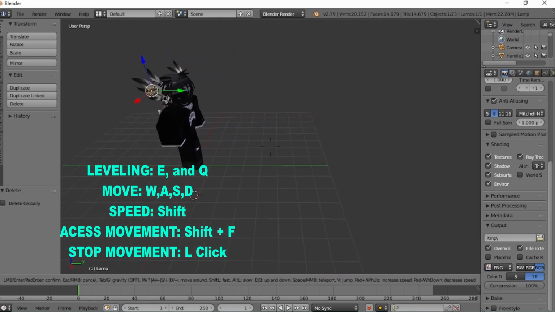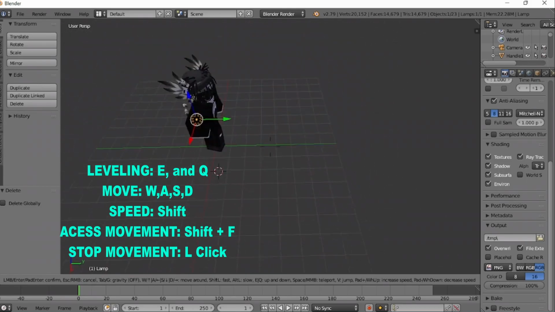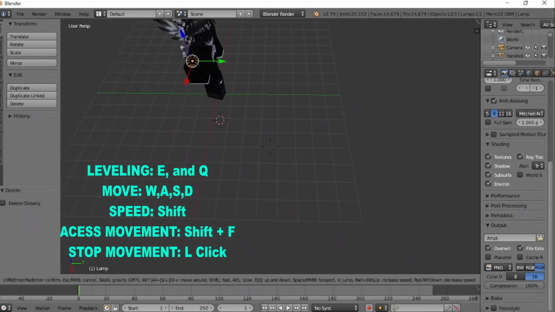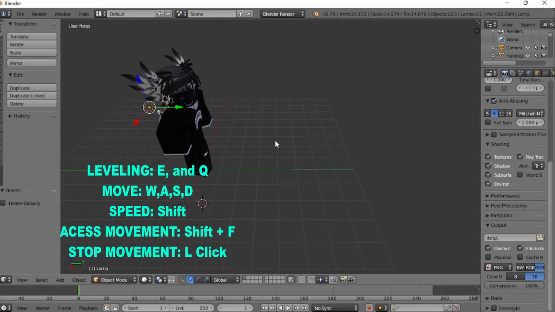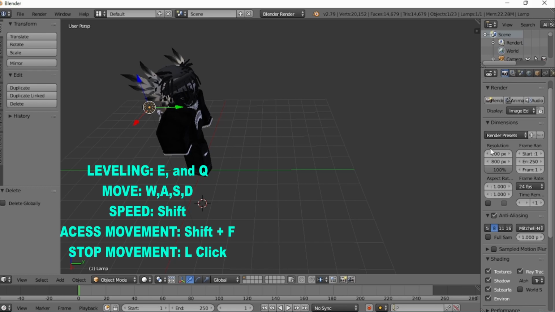So now you want to move around your grid or a canvas. I like to call it canvas, but I'll just call it grid for the video. Also, if you want to make a vertical layout for your GFX, go over here where it says resolution. If you want to make a vertical layout, make sure this number up here at the top is smaller than this number, then it will be vertical.